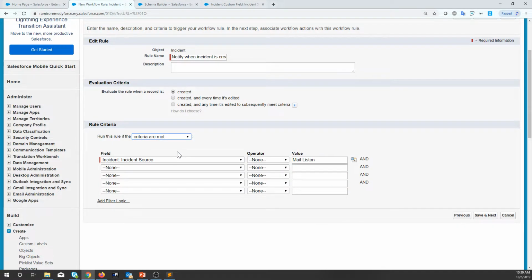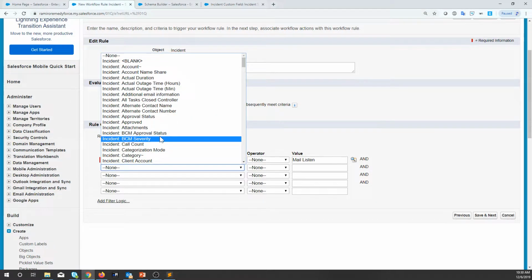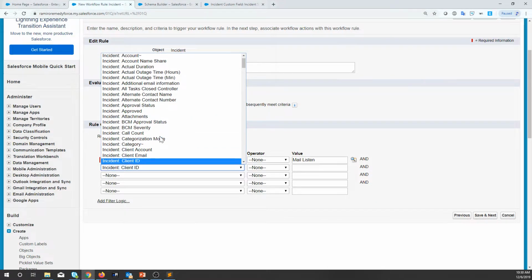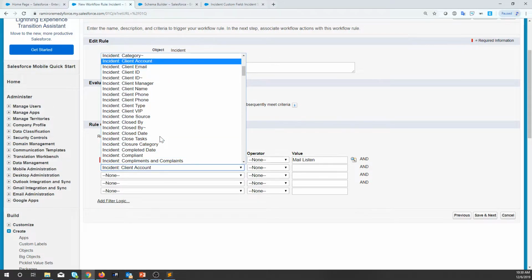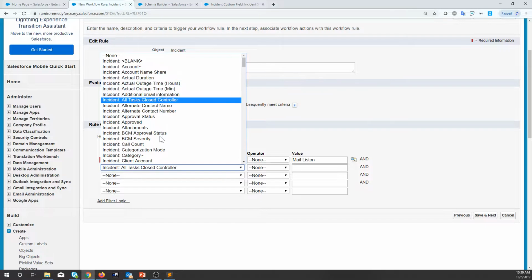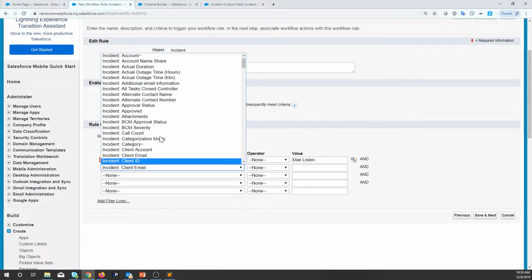In this case, I don't need to create an advanced formula because I'm just going to check a couple of fields. The first one is the incident source that we already saw, and the other one is because I want to segregate when this workflow is going to run. I don't want it running for service requests. It is less probable that you get a service request created by email, but there is a chance you will, right?